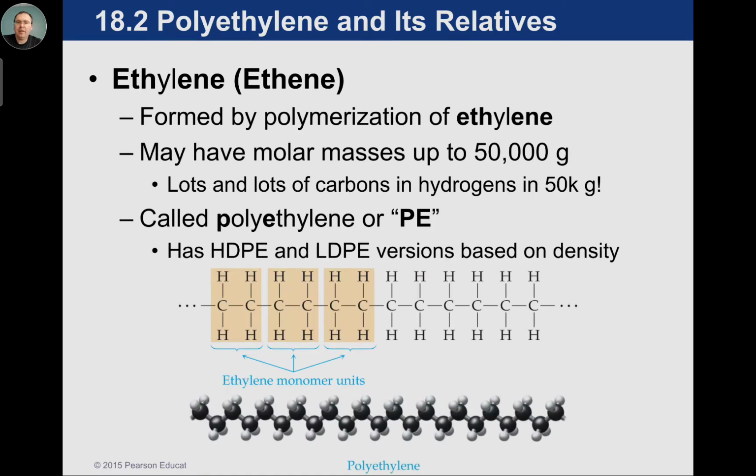When we make polyethylene from ethene, this has a mass of about 50,000 grams. So you can imagine if carbon has a mass of 12 and hydrogen has a mass of 1, hydrogen has a mass of 1 for every CH2 unit. So each one of these CH2 units down here is 12 plus 2, 12 plus 1 plus 1. And we're adding up to 50,000, so that's big, and that's real big in this case.